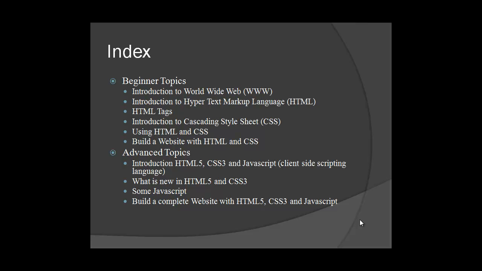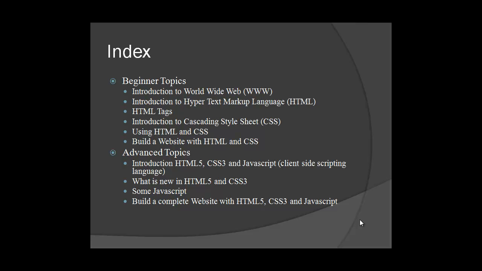At the end of the beginner topics, I will teach you guys how to build a complete website using HTML and CSS. This website will be a full website. We will host it on a server so that everybody can connect to it using the internet.